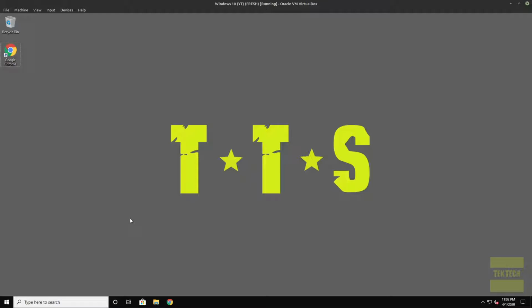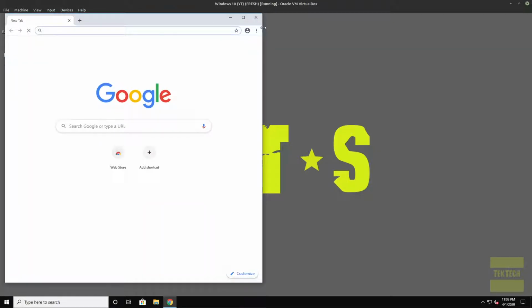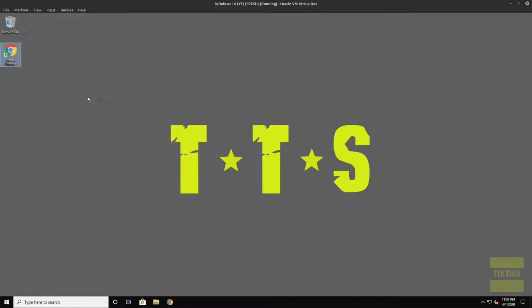If you ever wanted to browse online using Incognito without having to open up any web browser and then having to go click, let me show you what I'm talking about. Instead of having to open that up and go here and then do a new Incognito, we can make it directly launch from our desktop.